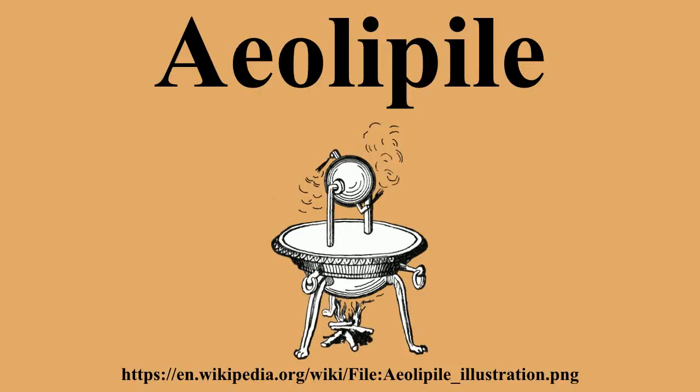Hero's drawing shows a standalone device, and was presumably intended as a temple wonder, like many of the other devices described in Pneumatica. Vitruvius, on the other hand, mentions use of the Aeolipile for demonstrating the physical properties of the weather. He describes the Aeolipile as a scientific invention to discover a divine truth lurking in the laws of the heavens. After describing the device's construction, he concludes, "Thus, from this slight and very short experiment we may understand and judge the mighty and wonderful laws of the heavens and the nature of winds."